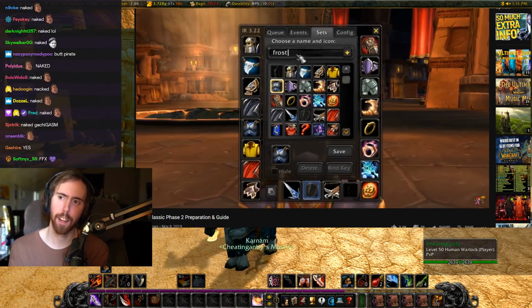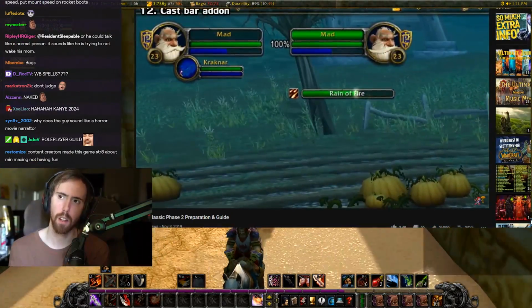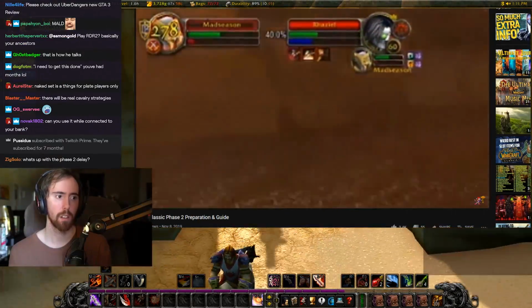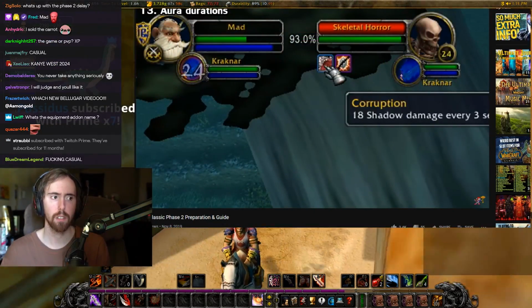And also just weird stuff, such as a mount speed set. Casting bars are also going to be a must. Yeah, I need to download this. This isn't part of the default interface in Classic, and I haven't really taken this very seriously so far. It's pretty crucial for PvP especially. There are a few different ones, but I'll have the one that I use in the description, along with the rest of these add-ons of course. And aura durations are also super handy for PvP.